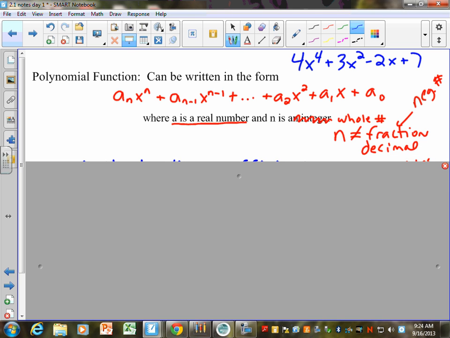We also say for a polynomial function, a has to be a real number, and n has to be an integer. But people forget what integers are, so I kind of wrote what it means to be an integer. It has to be kind of like a whole number, but a negative is included. N is not allowed to be fractions, decimals, negative numbers, negative exponents, right? So your exponent has to be an integer, but people forget what integers are, so those are my extra notes.